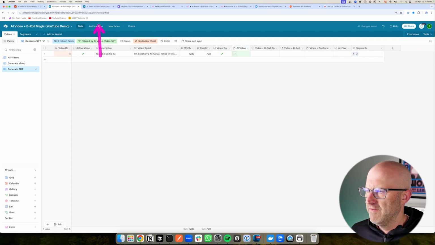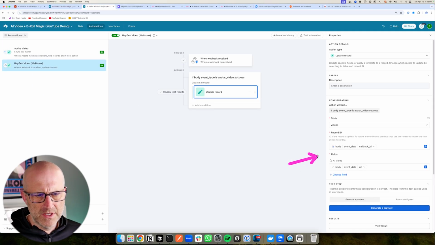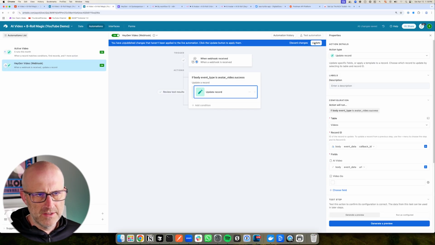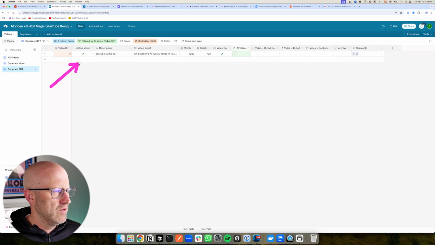And then I'll remove this filter here. We don't really need it. And in fact, I'm going to jump back to our automation real fast, the HeyGen one here, and add one more field that we're going to update when the video comes back to uncheck that checkbox. So we just leave it unchecked like that. Update, and then we can proceed. So now we have a new row inside this view that is helping us trigger the next step, which is to create the SRT file.